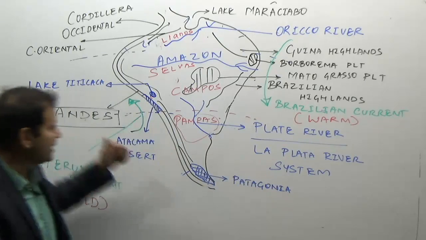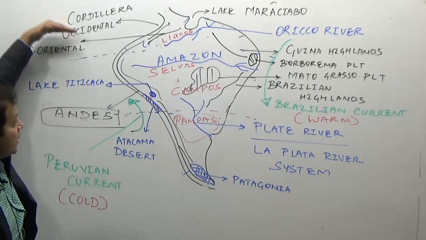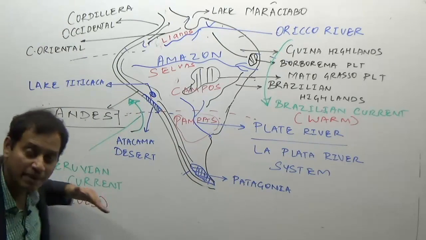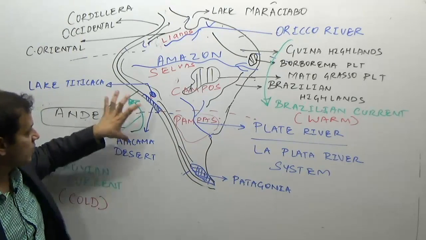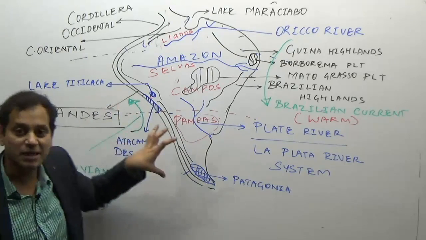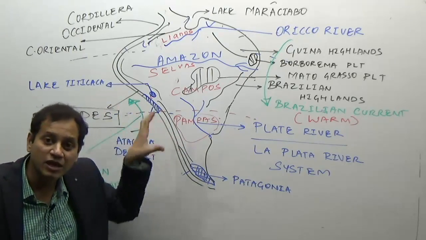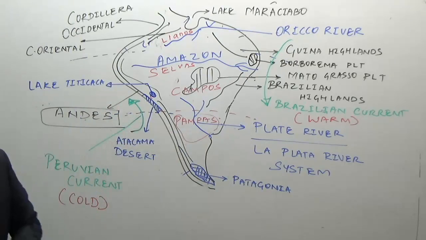So you remember this. Now why? This is the equator. So after the equator, you remember, the southern hemisphere. So it is associated with the southern Pacific Ocean along the coastline of Peru and Chile. So these are the major physical features. Have a look in your atlas. Have a look at the diagram once more.